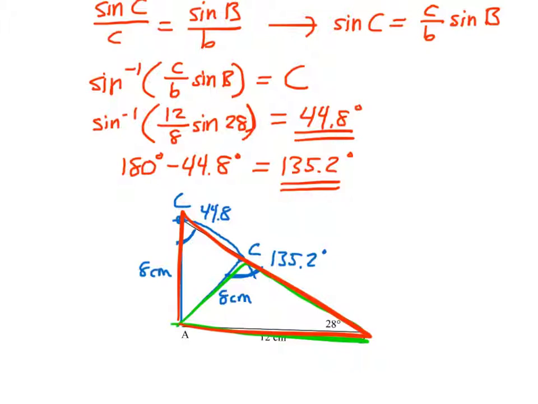So this is the reason there are two answers when we take the inverse sine. We always get two answers between 0 degrees and 180 degrees for the inverse sine. And so in this particular problem, I don't really know enough to draw the exact triangle. It could be one of two triangles, and therefore I don't know the exact solution. Sometimes we can eliminate one of the two angles, and I'll show you that in the next example. Let's take a look at one more example.